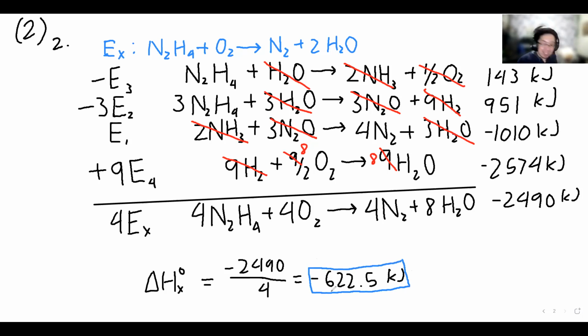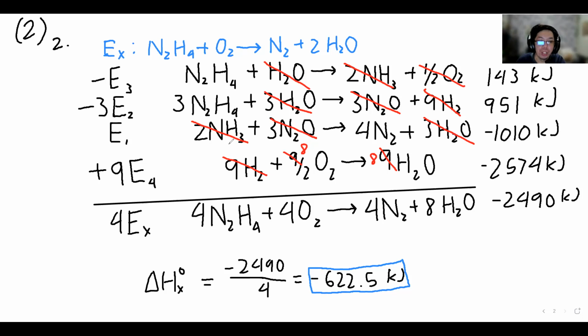This is a good proof or good evidence that even though we're using different ways or methods of calculating the delta H naught reaction, we arrive at the same answer. So I'll just comment, or I'll check your answer. For number 1, you flip it. And then for number 2, you also flip it. And then you multiply it with factor 3.